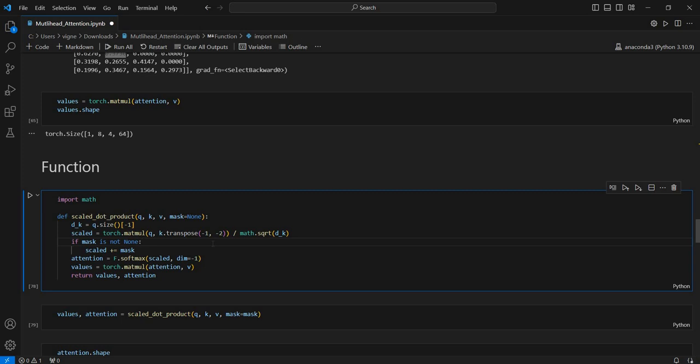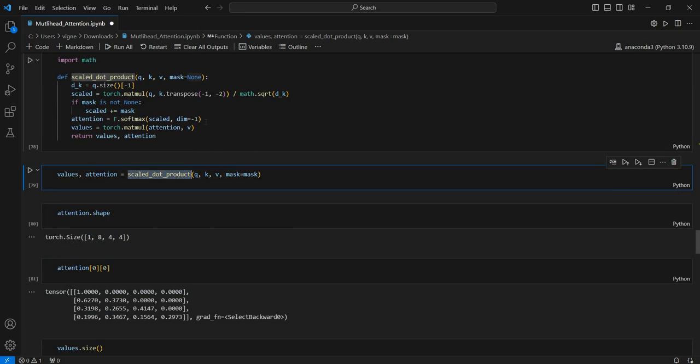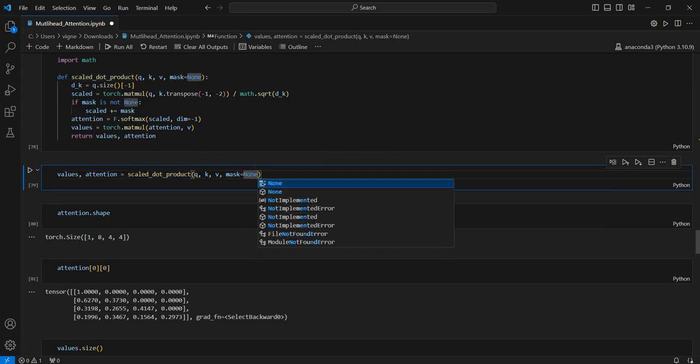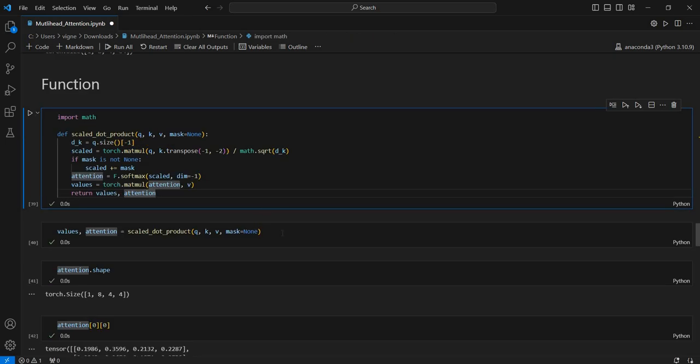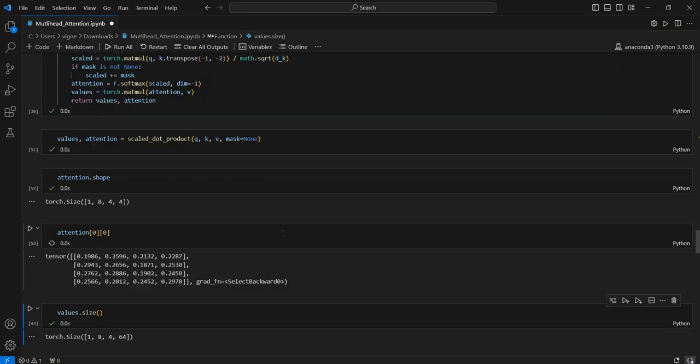I also added an optional mask argument here, depending on whether we are dealing with the encoder or the decoder. For example, if I just execute this, you will see that we have an attention vector. Taking this particular function, I initially pass mask as None, so you can see the attention output, which will be like this.